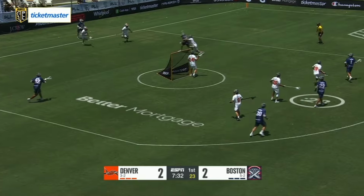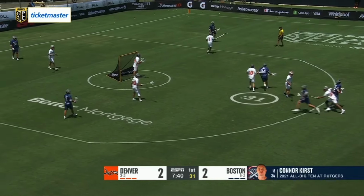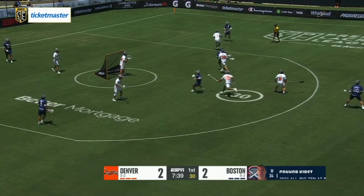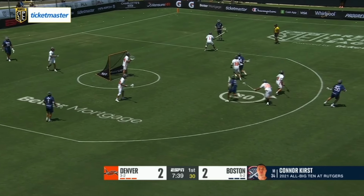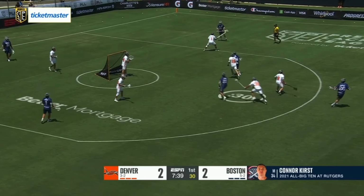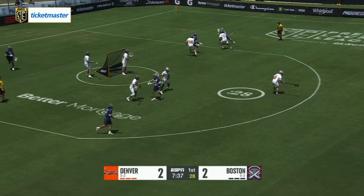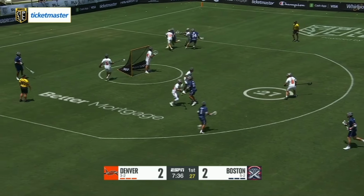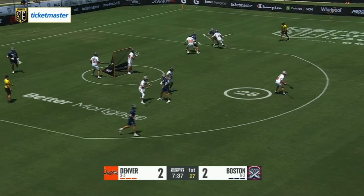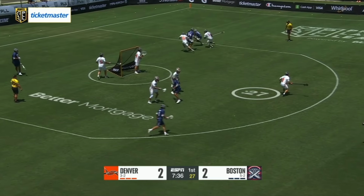JT gets isolated on the wing by Kavanagh with a pick to his left. As Kavanagh shuffles upfield, JT matches his feet in a square position. He wants his inside foot to be splitting Kavanagh's body. When Kavanagh initiates his dodge, JT stays patient and comes into a trail position. The pick had no effect on him, but the short stick still switched. This is a great opportunity to double because JT didn't lose any of his positioning.